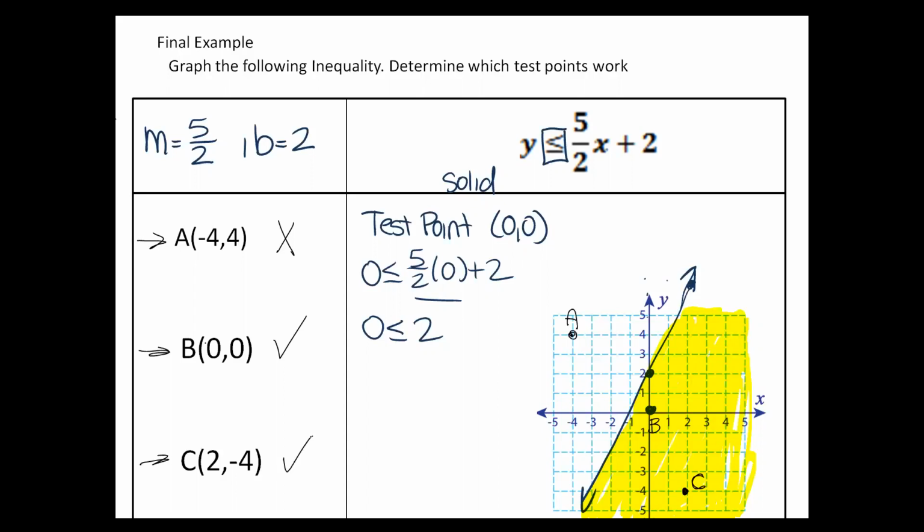I can give you guys more points. I'll want to describe what it means to be on the line. If I give you a test point that's on the line, what happens if it's solid or dashed? Does it exist? Does it not? We'll talk about this later. Go back, look over the other ones, and check to see how well you guys do on these.